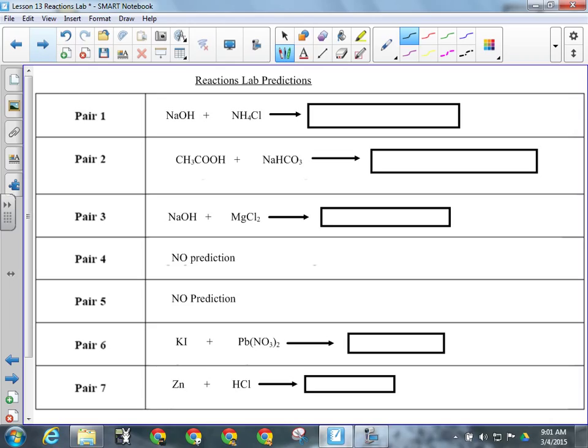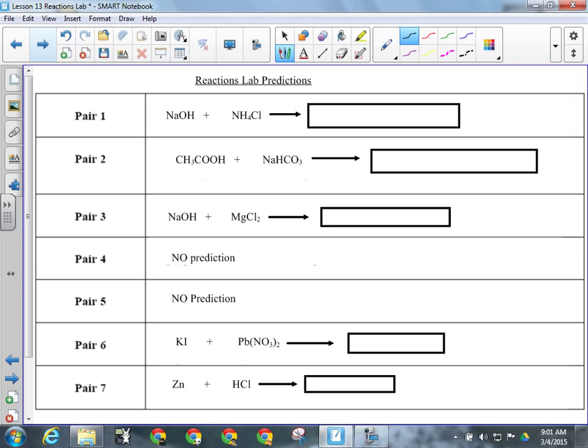Is it possible that when we predict some of these reactions right now that we might be wrong? It is. It's entirely possible. That's why we want to record our data. We may have to revise our predictions a little bit when we do our actual report. Now, these predictions need to appear in your lab report. They need to be right before the procedure as planning. We want to compare our predictions to what actually happens.